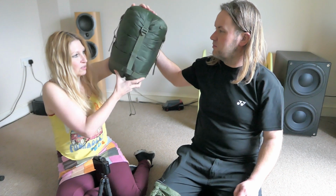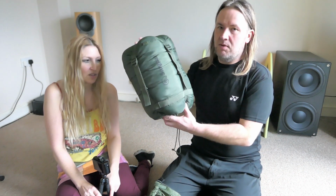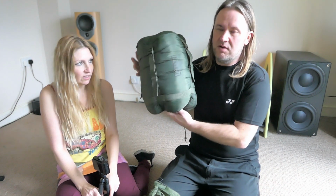I don't see that as a huge size for a winter bag that comfortably goes down to -10. To be honest, it goes in my rucksack that way up at the bottom, fits in, and I can get everything else on the top. We can compress that more. Yeah, you can, and we store them in the bag. You don't have to store them in a massive sack like you do down bags.